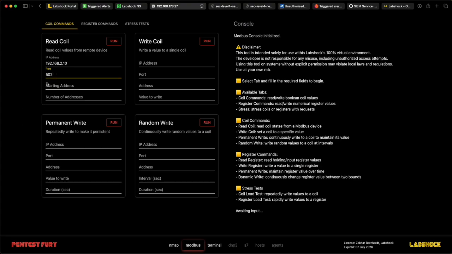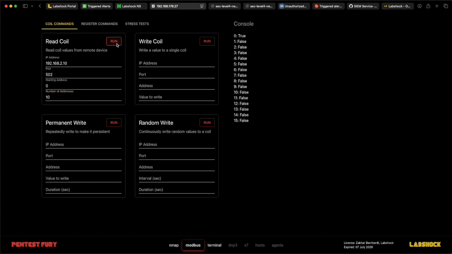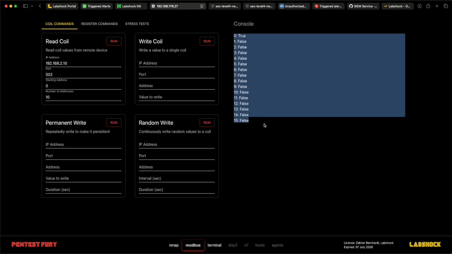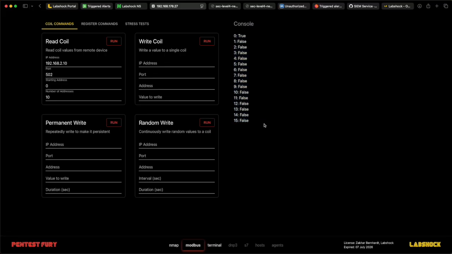In the Tidal Collector, it's only making your life much easier. So read coils, run, and you can see the coil statuses from the PLC. I'm not going deeper into what it is and how it's connected. See other videos and check the other labs. For now, we have true at address 0. And of course, let's go into our network sweetness.